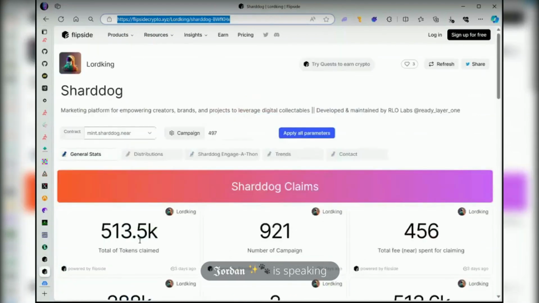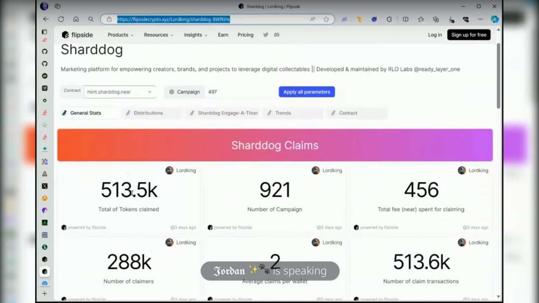And another really, really popular NFT tool on Near is Shardog. What Shardog does is allow you to create drops where people can claim your NFTs for free. If you've ever interacted with the Near Week NFTs that come out, Near Week does an NFT every week of the cover for their issue, and you can claim it if you put in your email address and are subscribed to the Near Week newsletter. Then you can claim that NFT for free and show over time that you've been a fan of Near Week, and that can be used for other things in the future like airdrops or other utilities. So Shardog is a really popular utility for that.